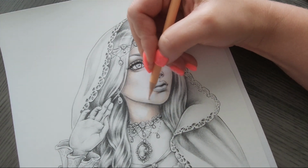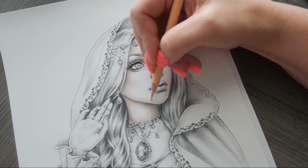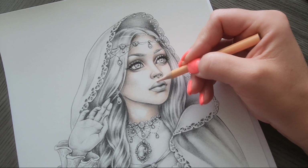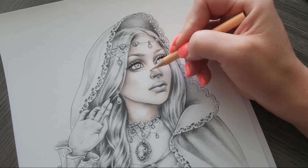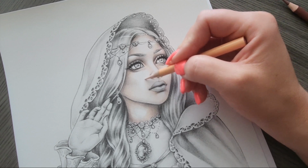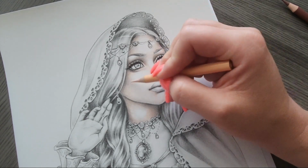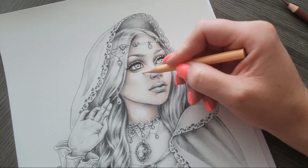Granted, we will be going in with a white pencil, and you will see a little bit of a difference, but still, it really requires you to think about your highlights. And since I'm the type that goes light to dark, see how I'm leaving some white space here? It was a little harder for me to get used to white paper. Okay, so I always like to leave a nice little white spot at the top of her cheek here. So with those luscious cheekbones, she's definitely going to have a highlight.